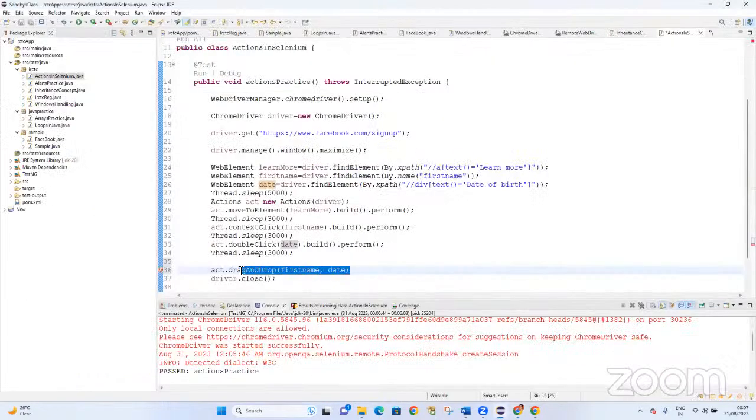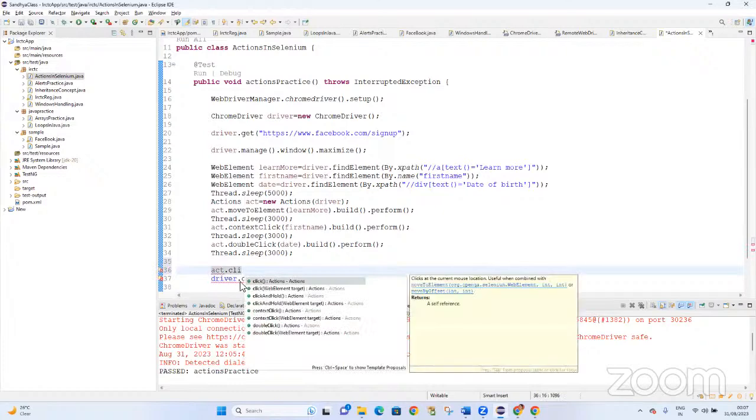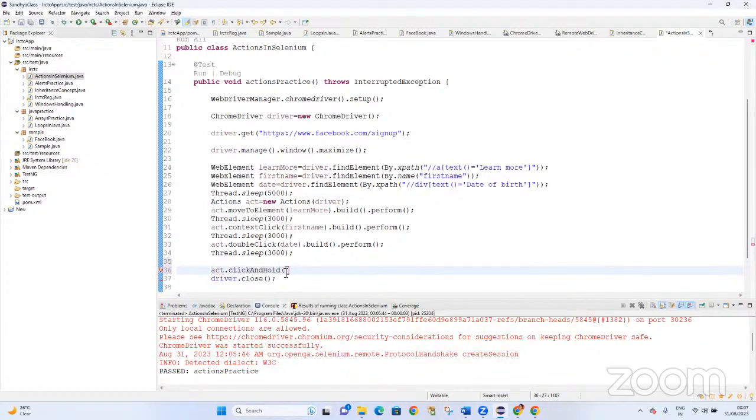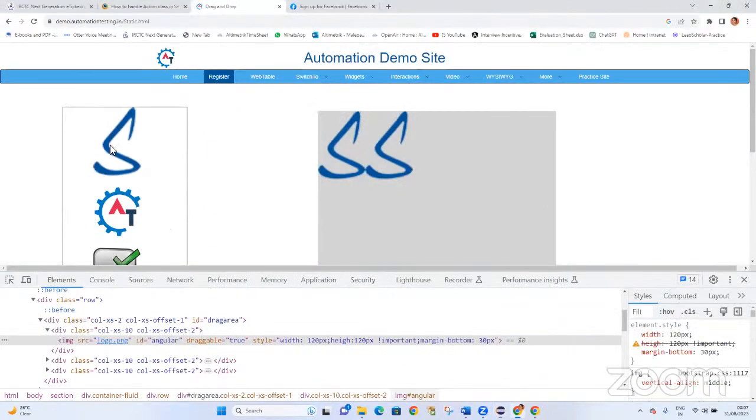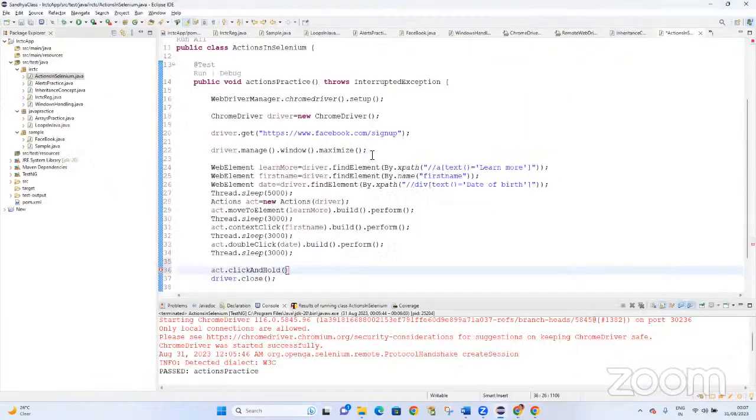There is a step-by-step process also, like click and hold. So you have to click and hold the web element, which is the source, and move to the destination and release. We will be providing the source here and then move to the destination.